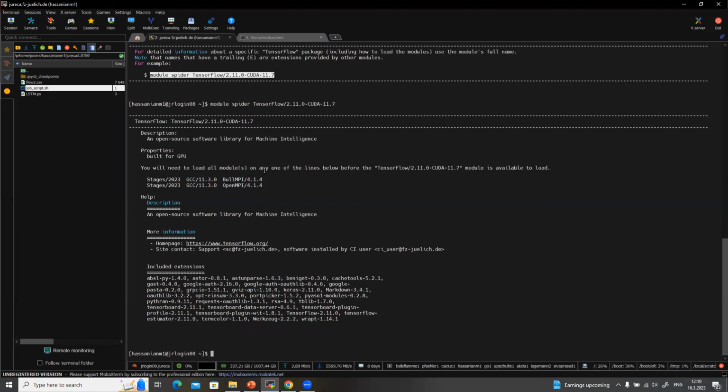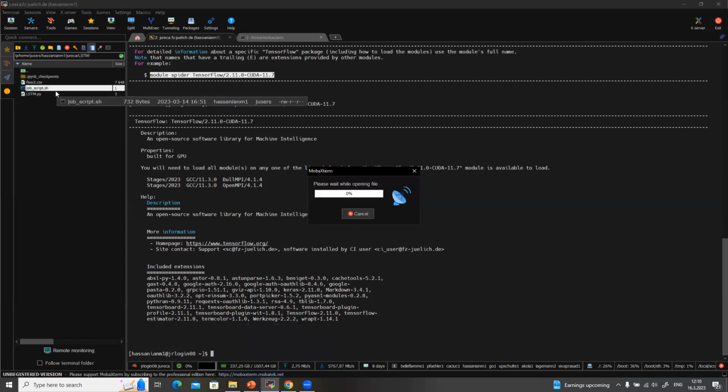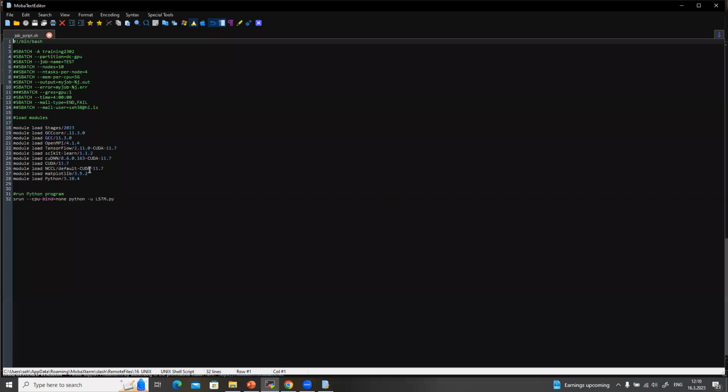It's written here that you need to load any one of these lines before running it. This is the reason for this in the batch file. You see, when we have TensorFlow, scikit-learn, and Python, we have all the modules loaded to work with them. So here, the required modules are loaded, and here is the code that we run, LSTM Python.